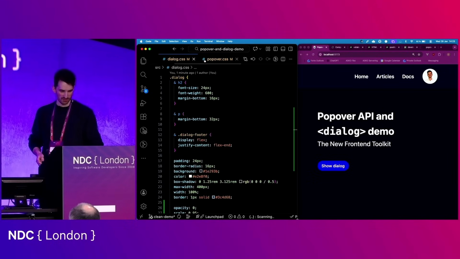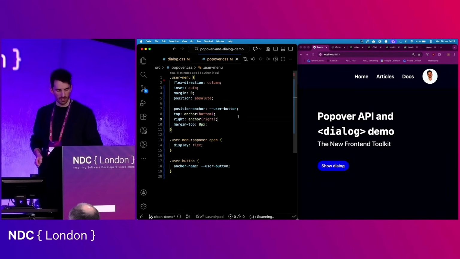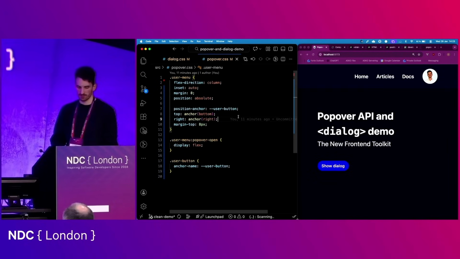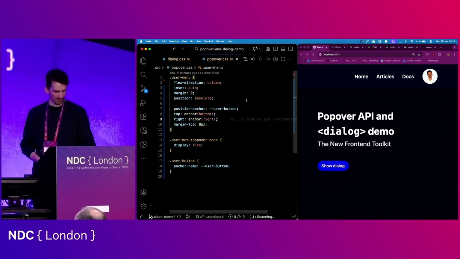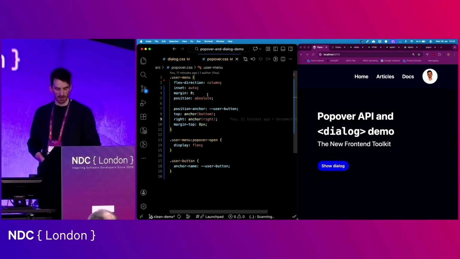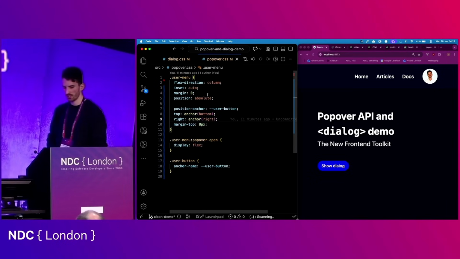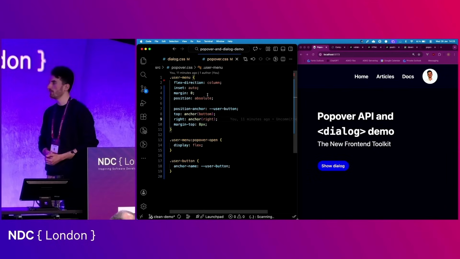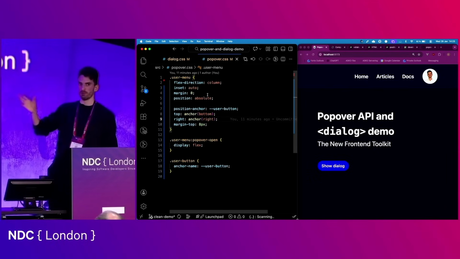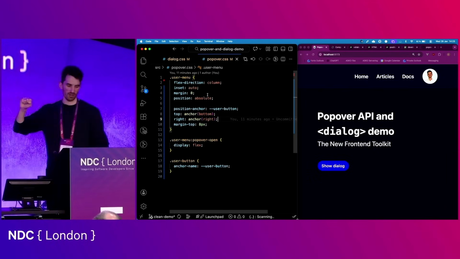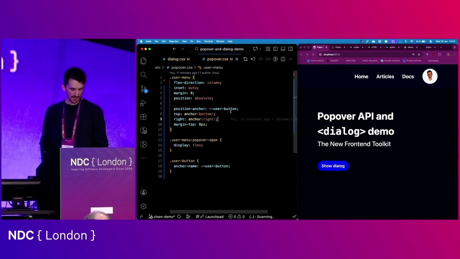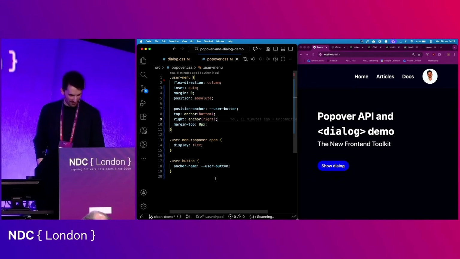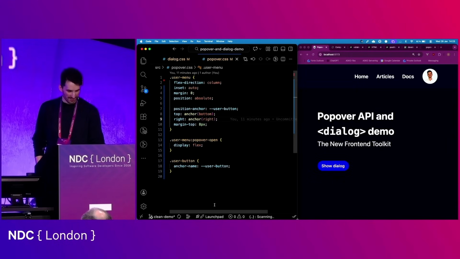So very similar principles apply to the popover. I won't go through them again because it's very boilerplatey at this point. But using the same allow discrete for the display property, you can also make it fade in and fade out, and make sure it finishes its animations before it disappears completely from the DOM. All right, so we got the animations done.